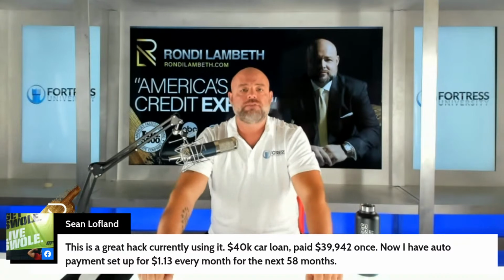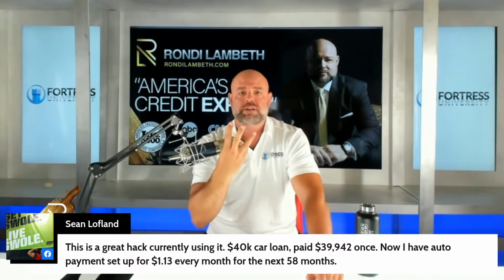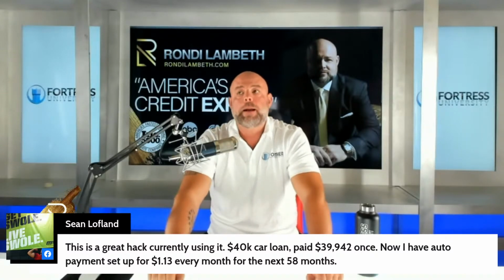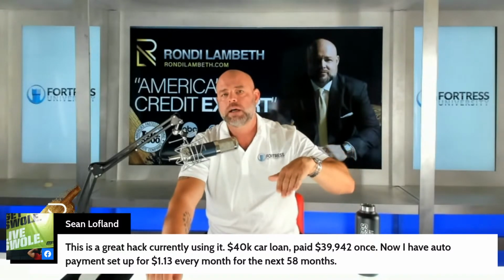So it's really important when you go in and you ask for the loan, many banks will say, if you do automatic payments, it'll be a 0.5 point less. Say no. In December, I refinanced 2 vehicles, and it was going to be a point less in interest. And I said no. So instead of paying 2% interest on these loans, I'm now paying 3% interest. Why would I want to pay more? Because I want to be able to pay it down. In fact, my $80,000 truck, I owe like $26,000 on it because I'm just hacking away on it. I could pay it off today, but it's 3% money.